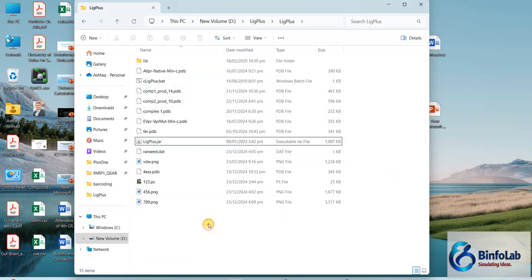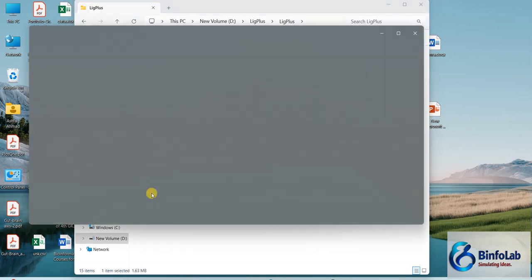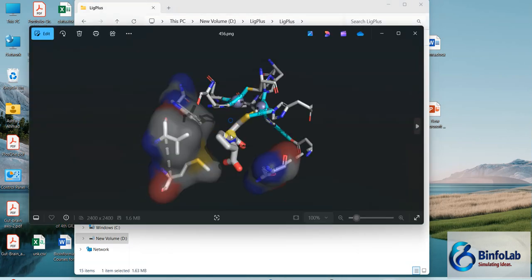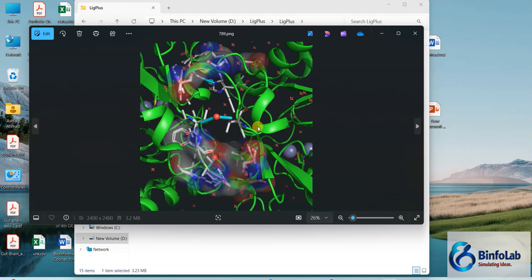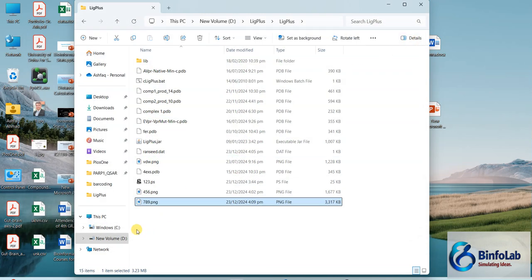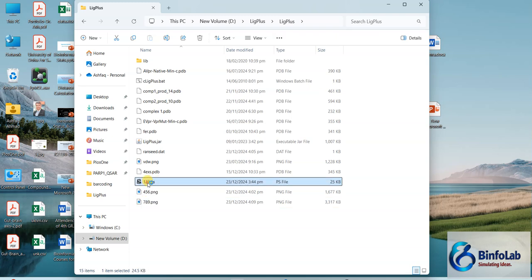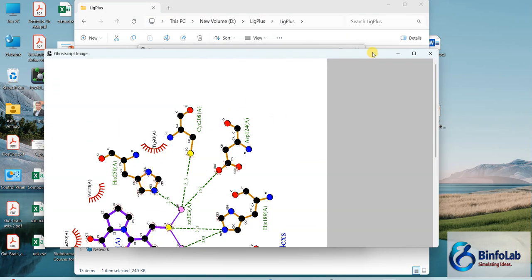Okay, now we generated this figure already. Okay, and we have generated this figure. Okay, and now we have generated this 123 PS, this one.